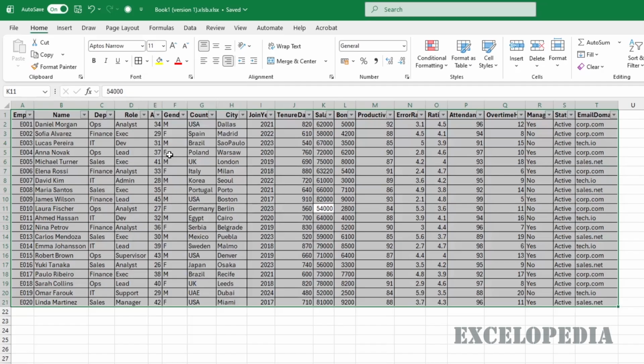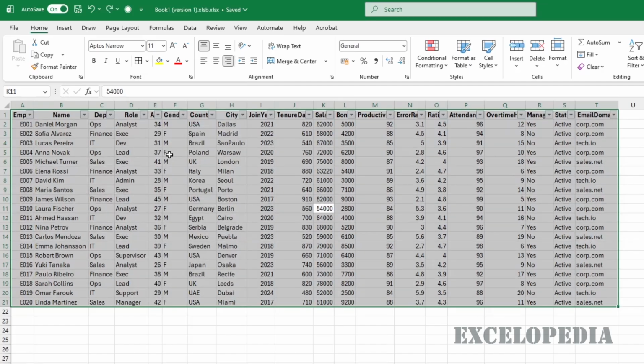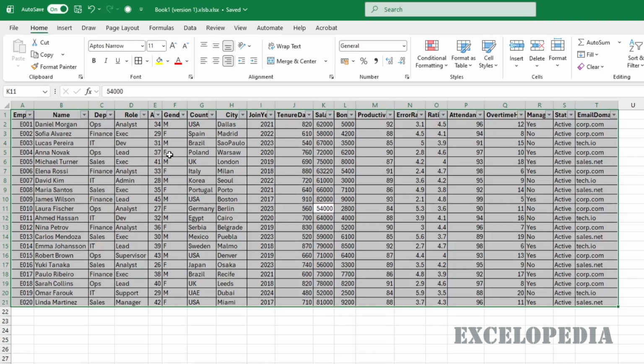Let me press Ctrl Z to undo this, and let me show you how fast this could be. The shortcut is Alt H B A, right? So Alt H B A, and look how fast I was able to apply the borders on the table. So if there are certain tasks you keep performing very frequently, it's advisable that you remember the Alt sequence. That way it'll help you complete those tasks very quickly.